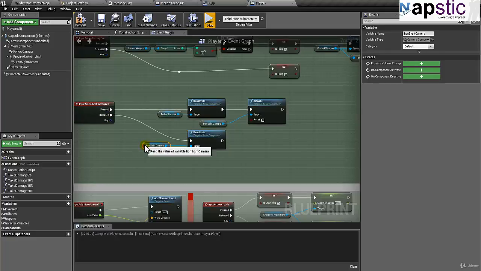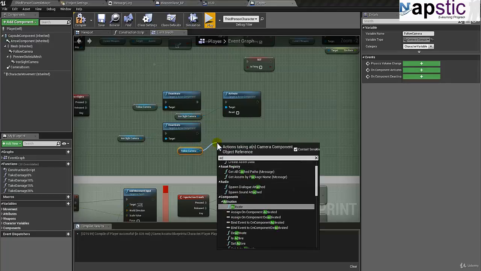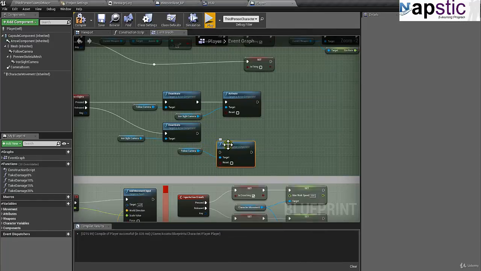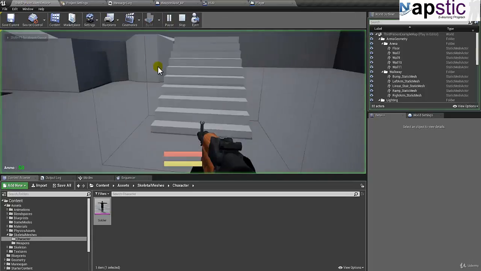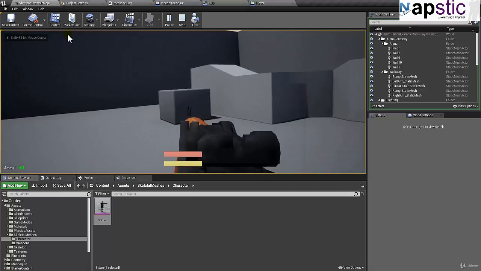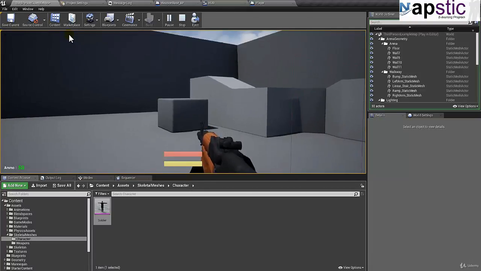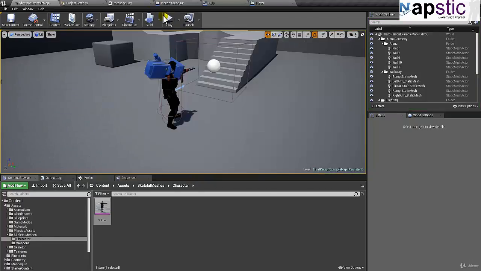The follow camera will instead be activated. It's the exact reverse of what is happening. All lined up fine. Now compile, save, hit play, and right click, and I've got it pressed. Release it, it's back there.